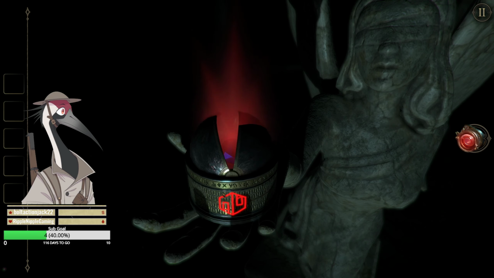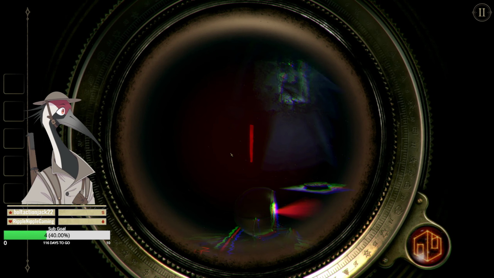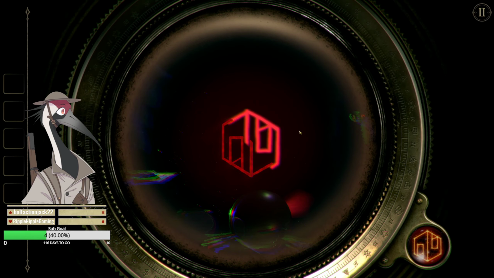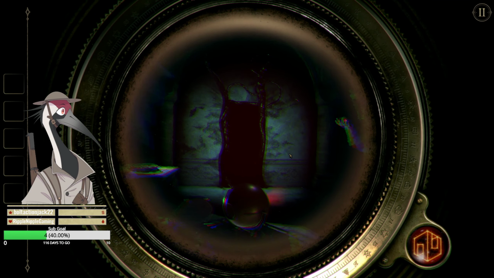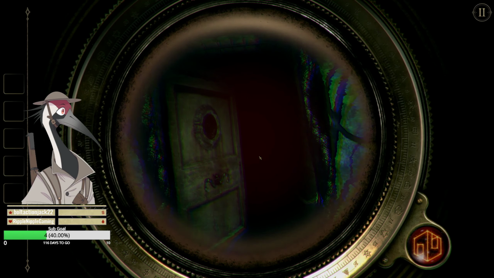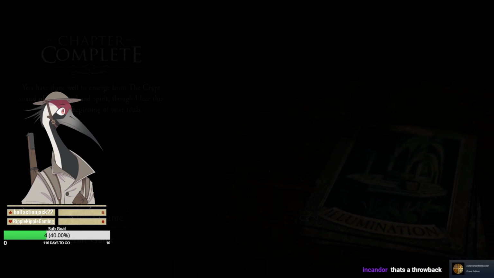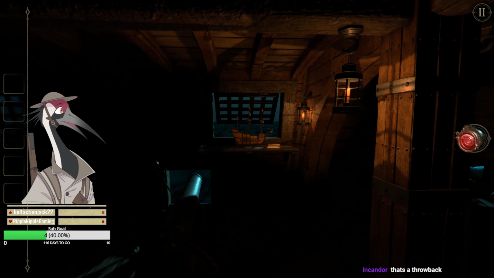Well, hello there. I found the crystal. We've got 5 more seconds inside the crystal dome. Oh, this thing again. We're going to find Yugi's grandfather. Oh, in the beginning, right? That's this first chapter. That's a throwback. Oh, we're on a ship.